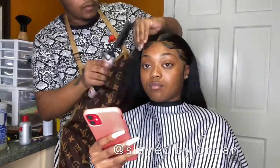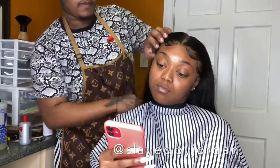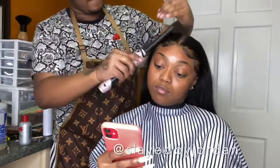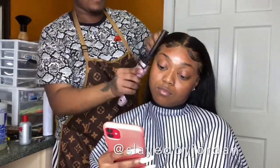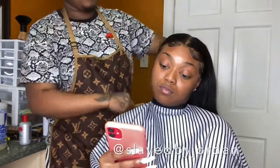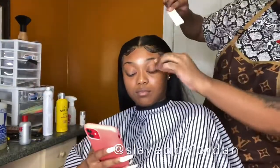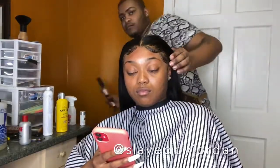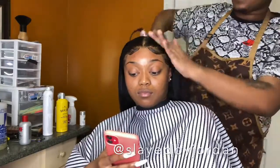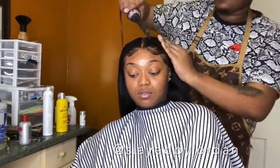You can leave it right here and that's fine, but when you comb them out, it makes it look softer and fluffier, which is also a look. But after I make them soft and fluffy, I still like to go back in and secure them down because my clients do not know how to do their baby hairs. And they be like, Jordan, my baby hair is messed up. So now I just make sure I put hairspray on each baby hair after I comb them out to make sure they stay in place, because if your client doesn't know how to do them at home, or yourself, you're pretty much screwed.